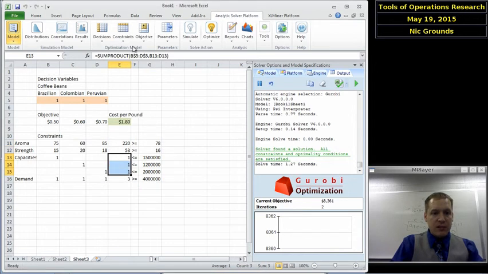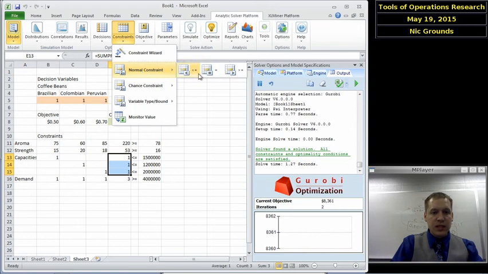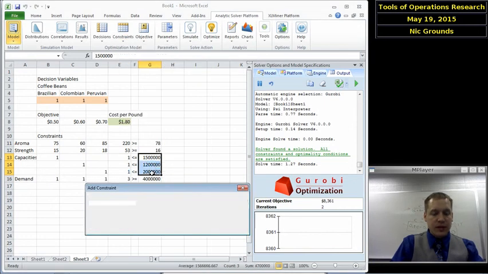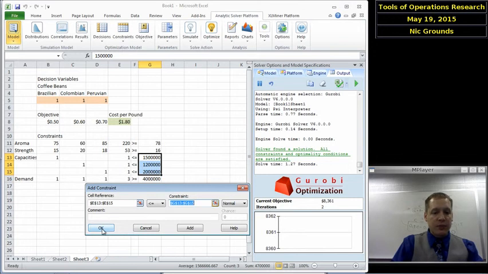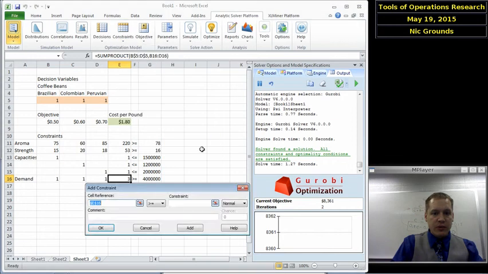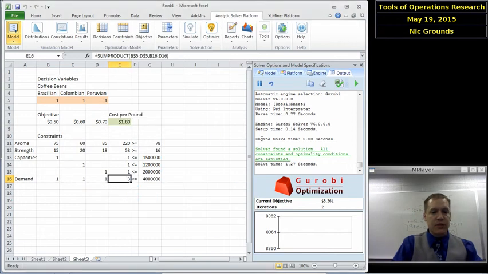The capacities must be constrained to be less than or equal to the available beans, and the demand must be greater than or equal to the minimum amount of pounds we need to make.